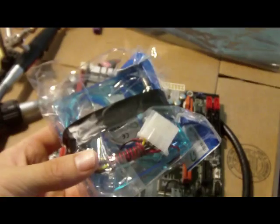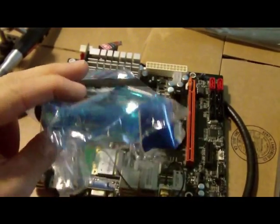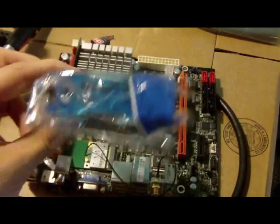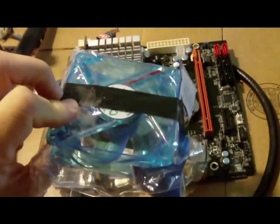And this is the fan. There wasn't room to put the fan on the back like I originally intended, so the fan is going to go on the bottom. Should be cool because it has blue LEDs, so it should be like a blue glow coming from underneath the NES.